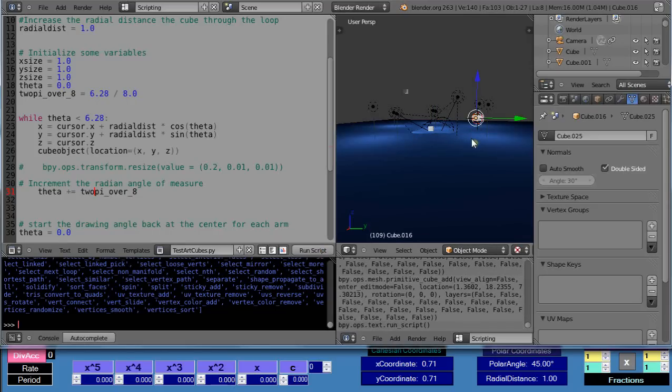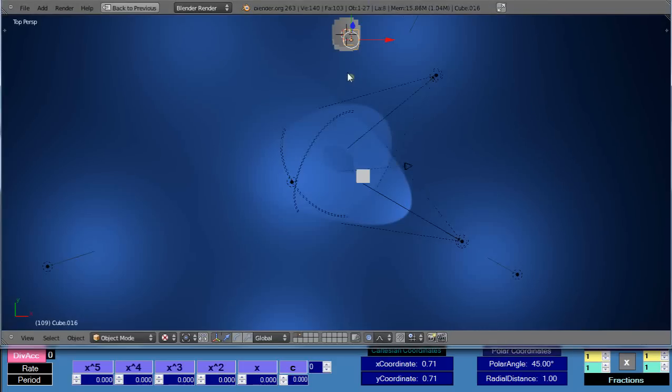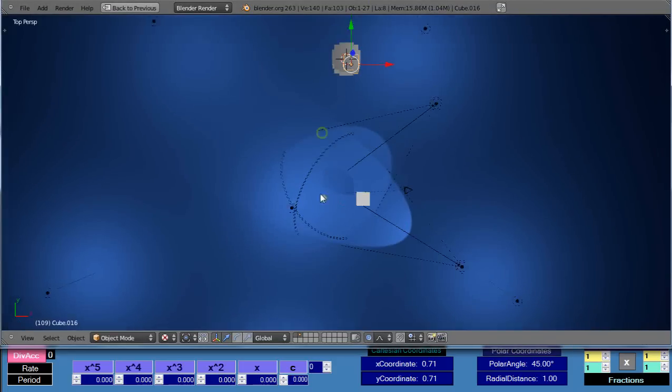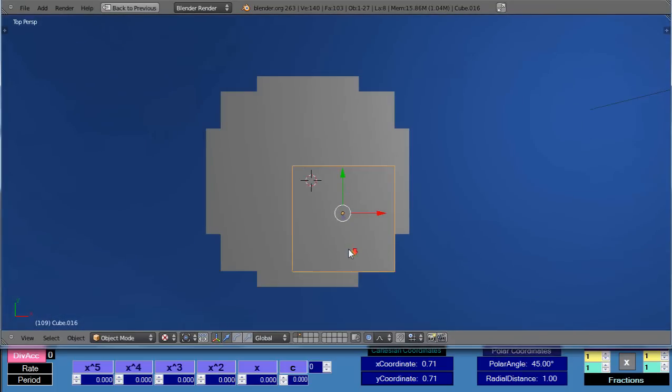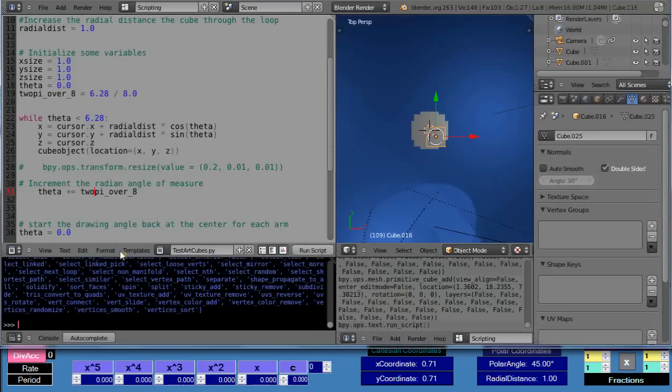Now let's look at it from above. 7, full screen, and I'll hold the shift key and move the thing down, and let's zoom in. So what it has done, and it's kind of hard to see at this point, is it's actually taken 8 cubes and placed them around a circle. Now my cubes are too big for starters to notice it, so we'll change that up a little bit, and I'll increase my radial distance. The cube is so big that you can't really see the individual cubes being plotted around the circle.